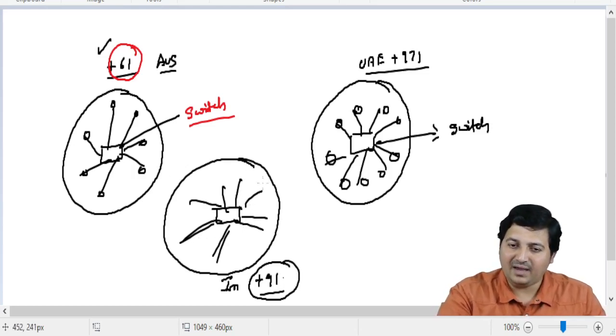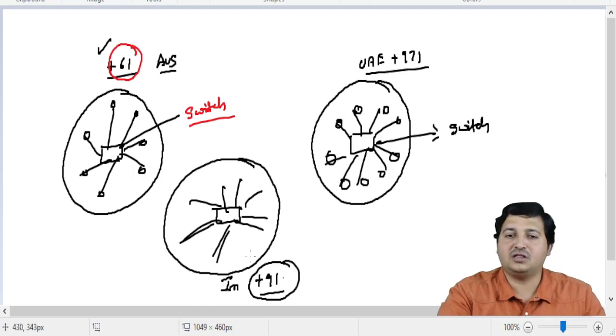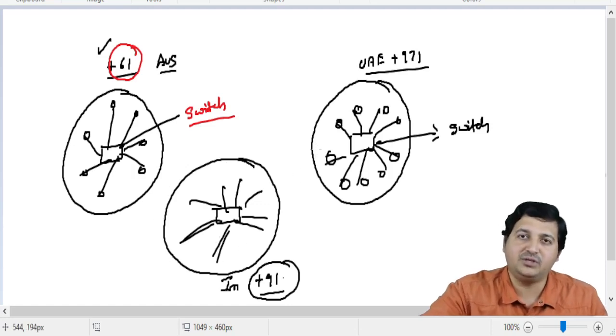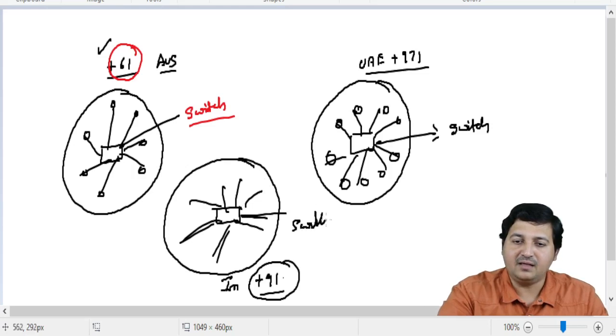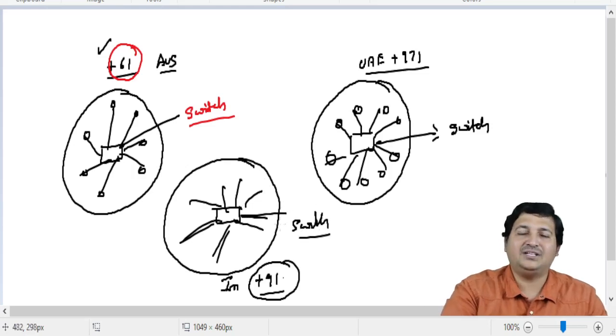In the same way, if the machines belong to the same network, maybe 2 machines, 200 machines, 2 million machines, you connect through a switch only. So in short, switches are LAN devices, used to connect within the network.